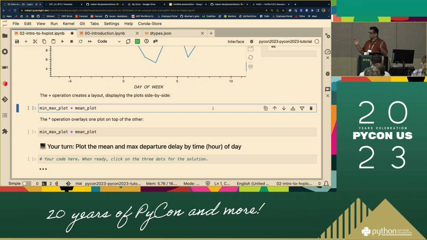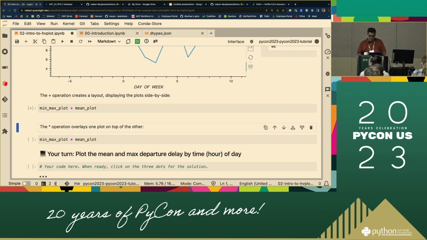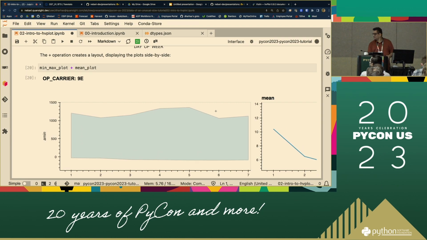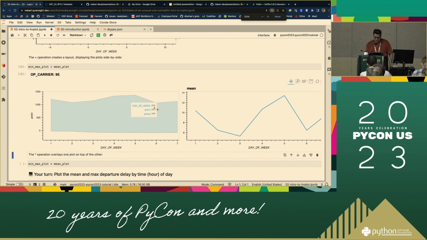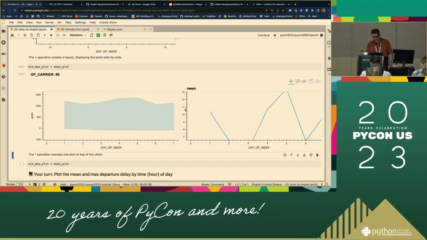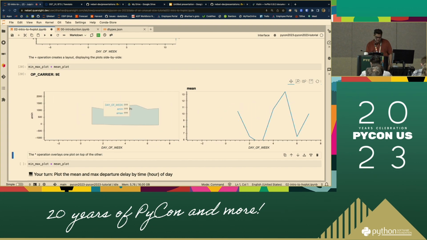If you want to put 2 plots side by side, you can just add them, and you'll see them side by side, and their axes are linked. If I zoom in on this one, I zoom in on the other one. If I just want to zoom this way, well, I guess that axis wasn't linked, but the main axes are linked.